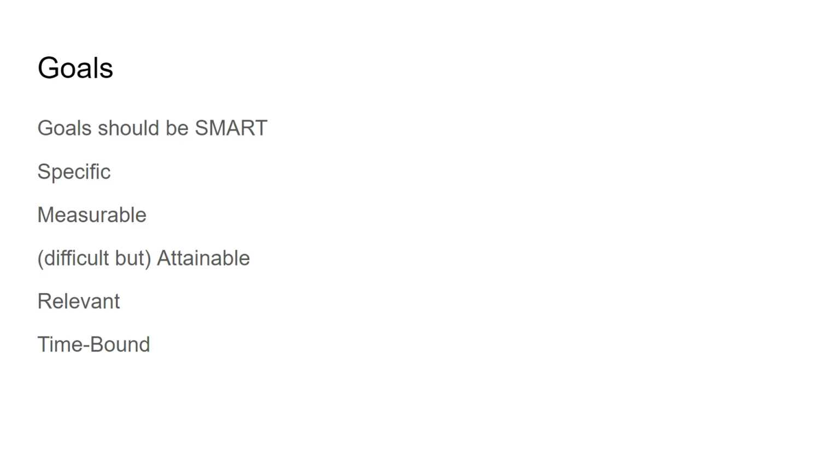How to make goals. You've got to make sure you set goals for your employees. Goals should be SMART: specific, measurable, attainable, relevant, and time-bound. For example, a specific goal is you should come on time 5 times out of the next 30 days. So that's specific. It's measurable because, did they come on time by 9 o'clock or did they not? And it's attainable because you think you could come on time. It's not definitely that you can't come on time, but you definitely should be able to. It's relevant, let's say you've got to be on time because you've got to open the store. Time-bound, it's over the next 30 days. So the goal is finished after 30 days. So goals have to be SMART.